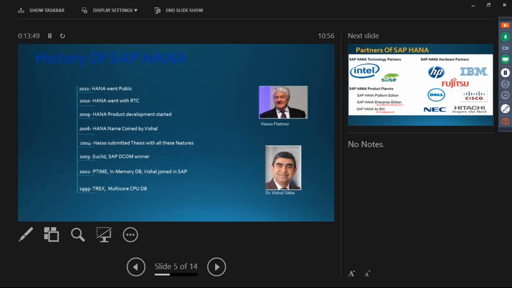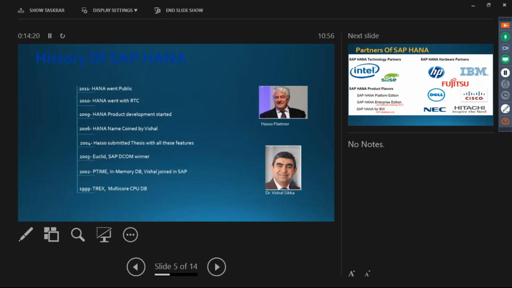And then in 2009, the actual development started, full-fledged product development. Then in 2010, they went to RTC. The first client who gave their data to the HANA environment is Colgate. Toothpaste is there, right? Colgate. They came forward and used the HANA capabilities.